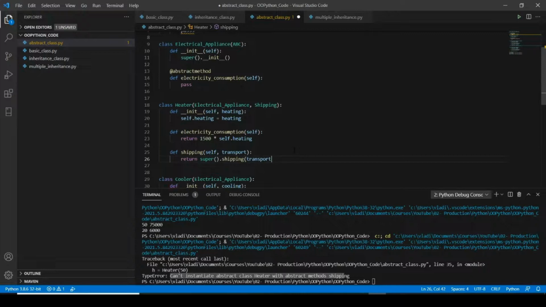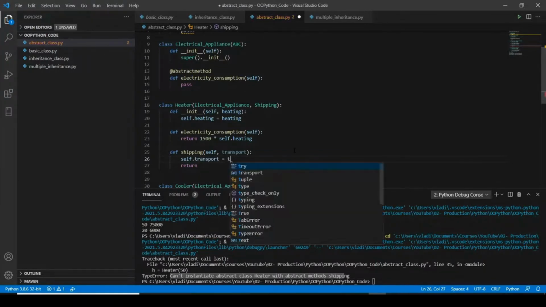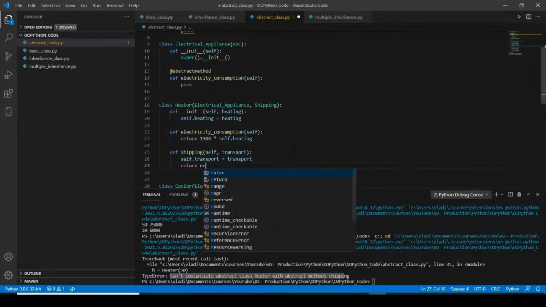And here down below in the heater class, we can define the method shipping. So the heater class will extend the interface shipping and will need to implement the method from the interface.